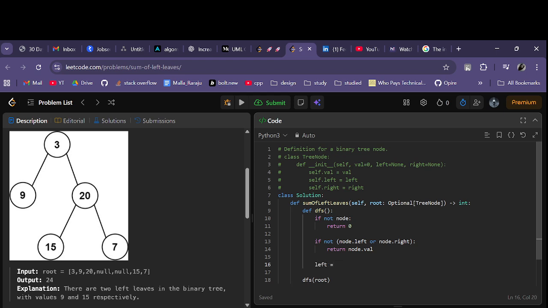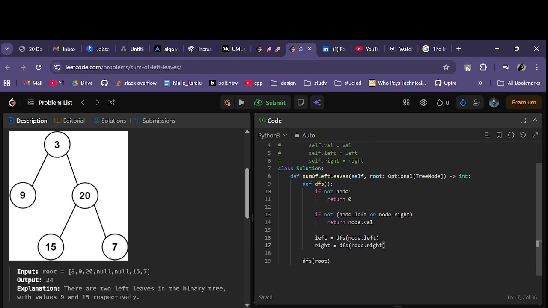F equals DFS of node.left, and DFS of node.right. So here we have to return left.